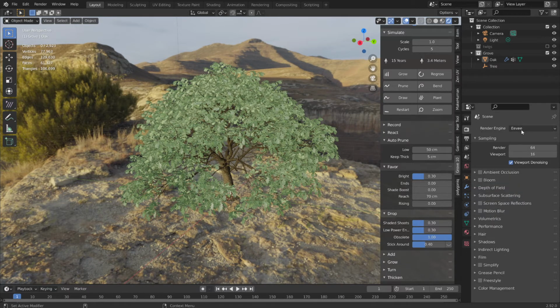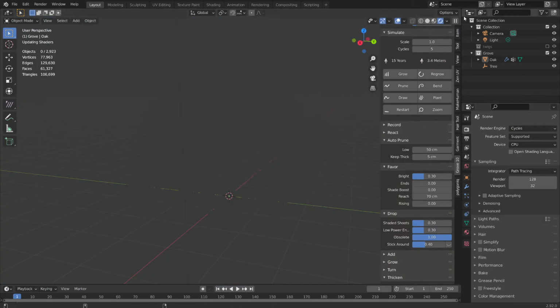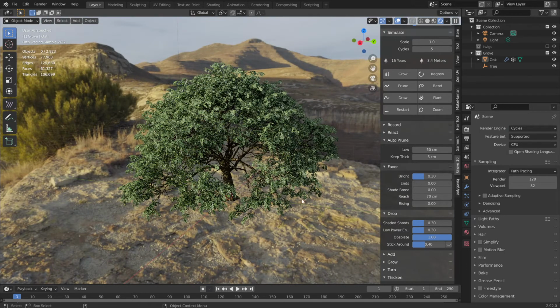Turn on the cycles. How nice it looks just in the final result, because the real-time render of the leaves and stuff really just doesn't do it justice for how nice the quality of the tree you're getting off this tool.